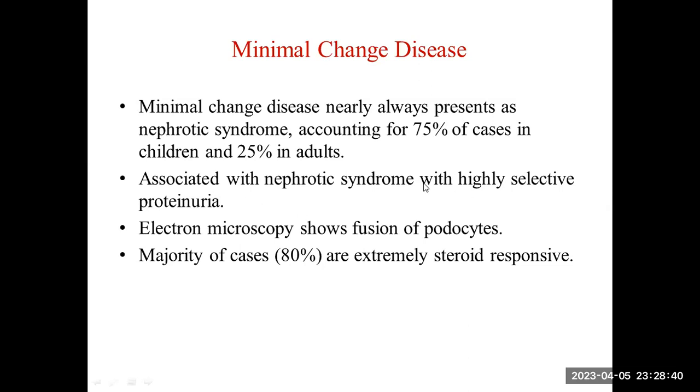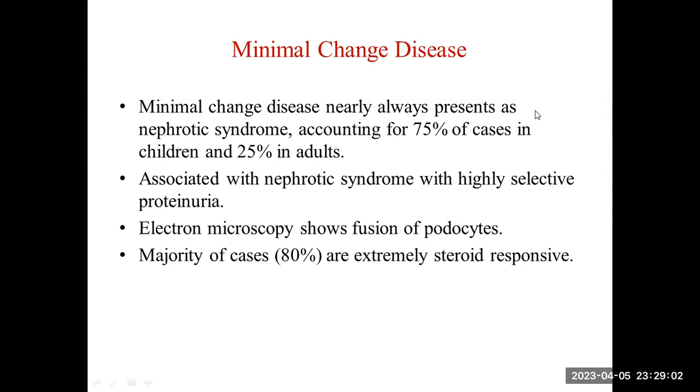So it's important to prevent the thrombotic complication by giving heparin prophylaxis. Then another complication also, as we said, nephrotic syndrome patients are prone to infections. There is immunosuppression due to losses of complement proteins and immunoglobulins into the urine with proteinuria. So you should consider to cover any possible infections.